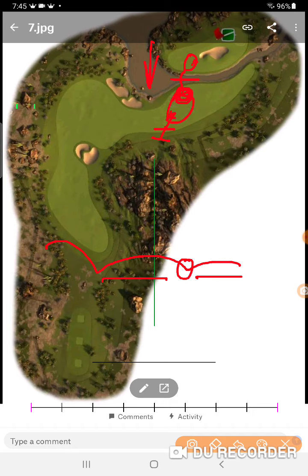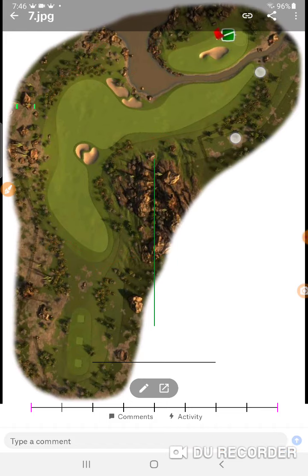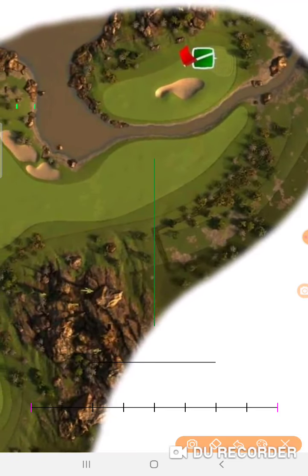But you have a really good chance of making an eagle from right here. Now, the other way you can do it is come out here and shoot it straight up. But you're relegated to a wood out here. And here you're relegated to long iron, short iron, depending on where you get. And yesterday what happened was I hit with this. This is the hole where I got out here far enough that with my Kingfisher, I was actually in between clubs and I had to shoot it with my Grizzly. And if I would have had a Hornet, I would have been in max Hornet. So I'm going to switch this bag up to a Hornet.